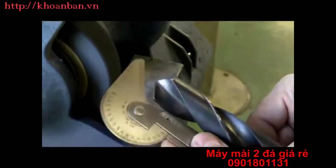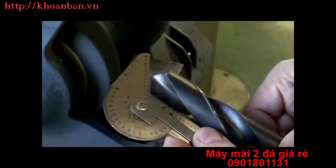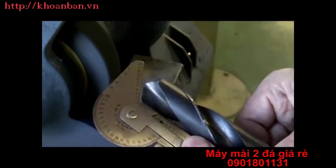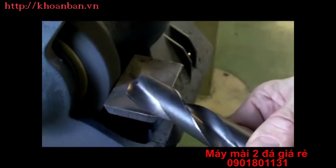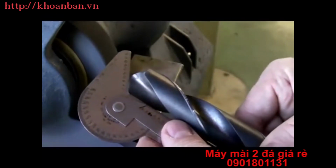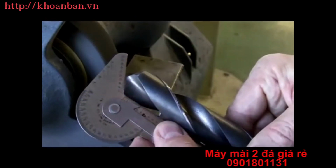Then again, we will take the drill gauge and check it to make sure that we have the right angle. If not, I need to move over a little further in the grinder or a little less, depending on where the gap is. I'm seeing a bit of a gap at the point, so it tells me I need to move the back end of the drill a little further away from the center or the face. Then we'll check the number, and this one is about 18 on this side of the drill gauge.